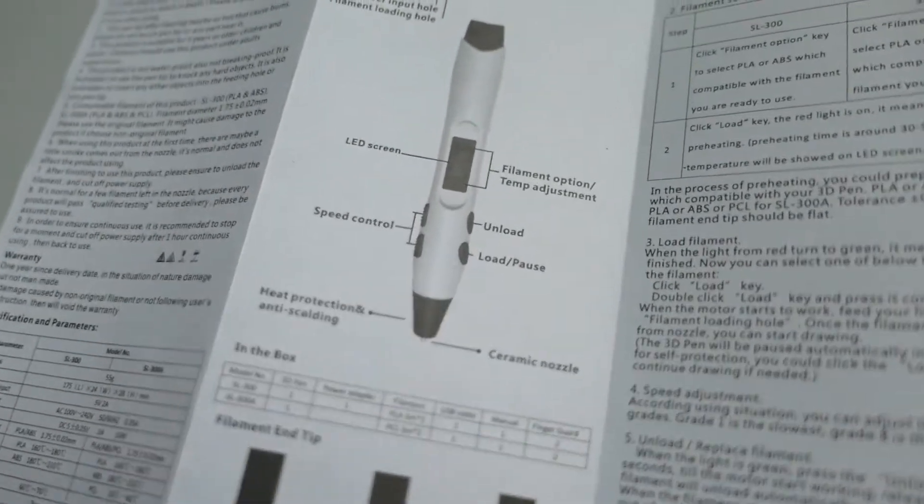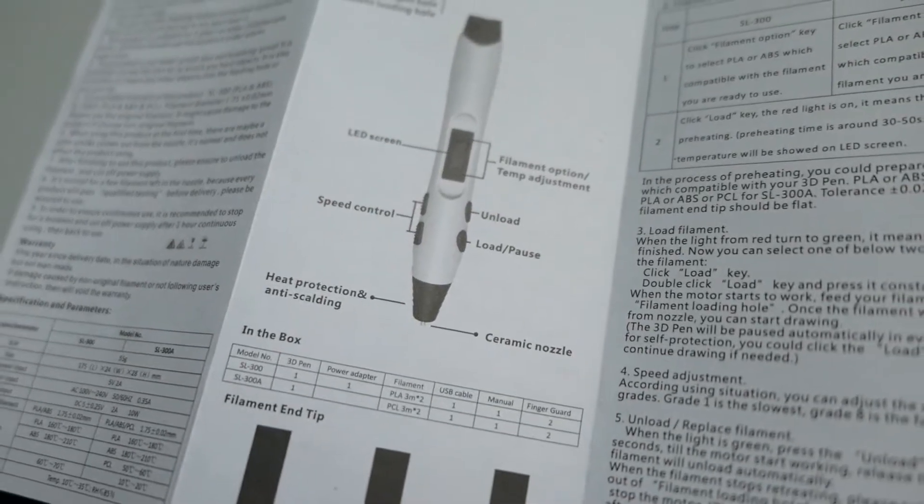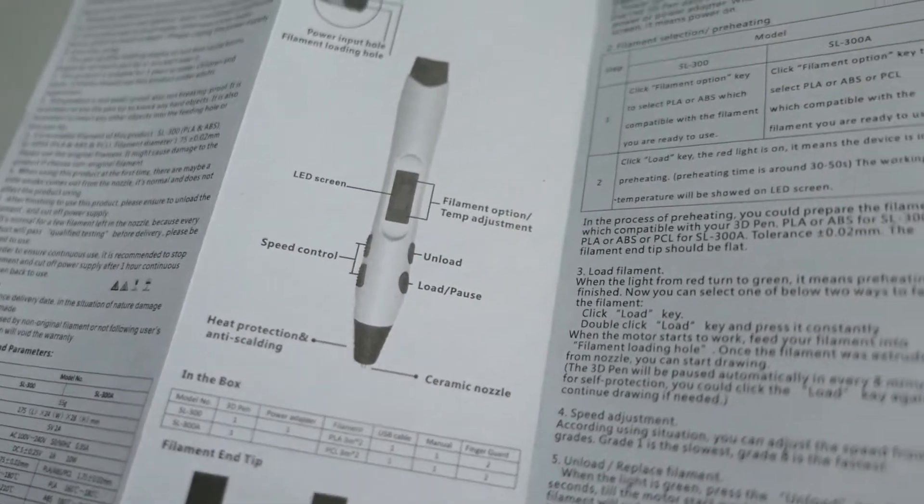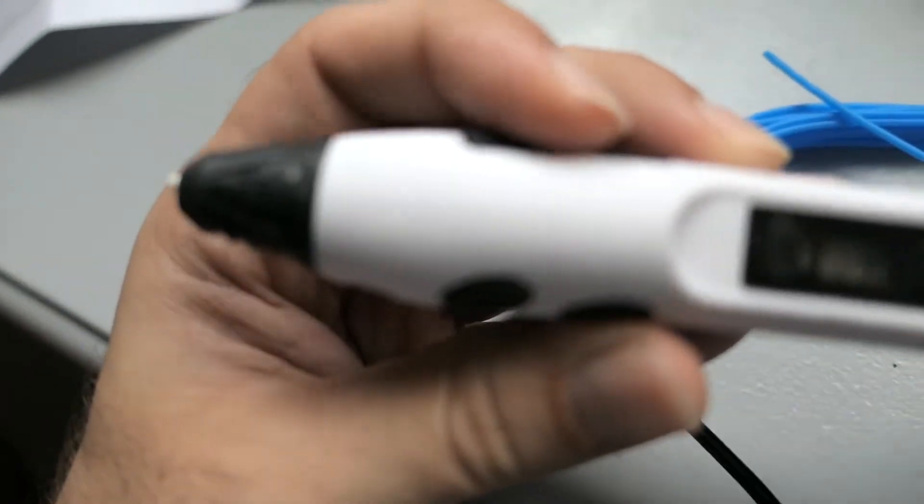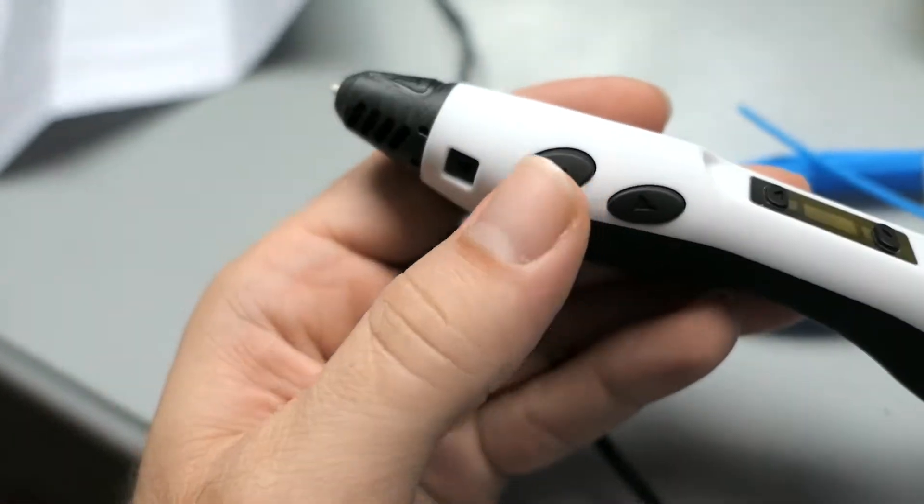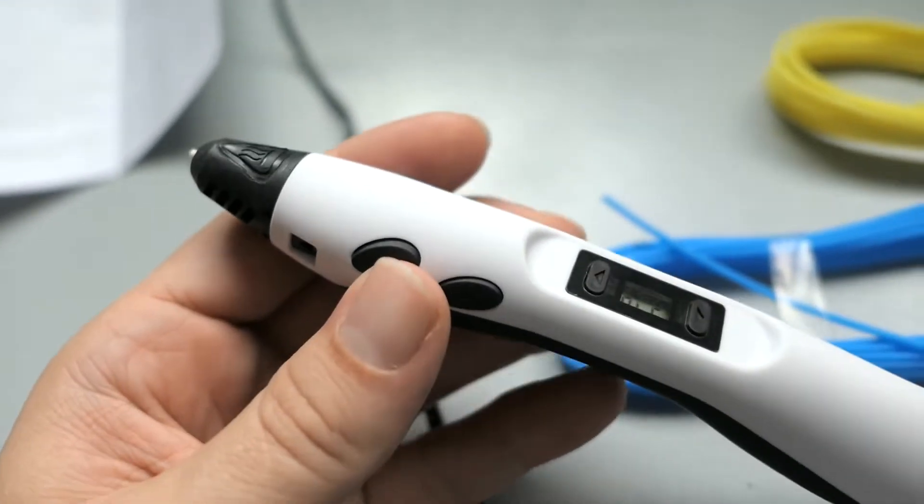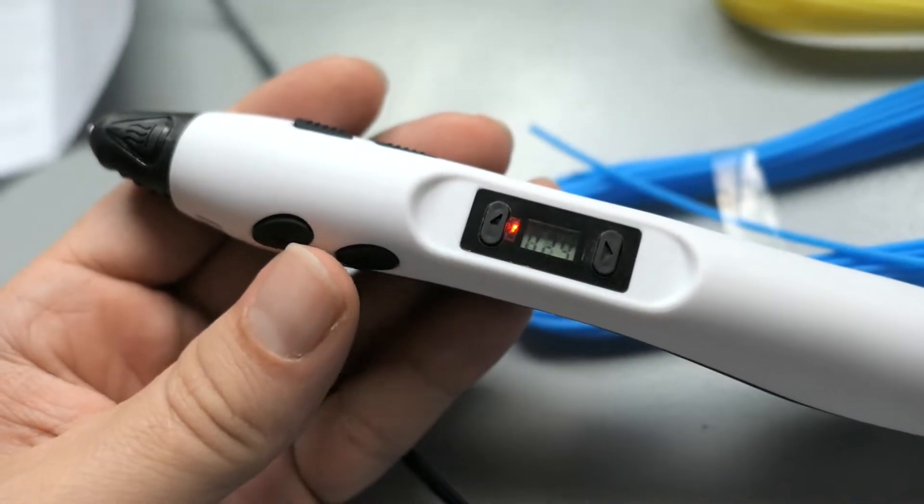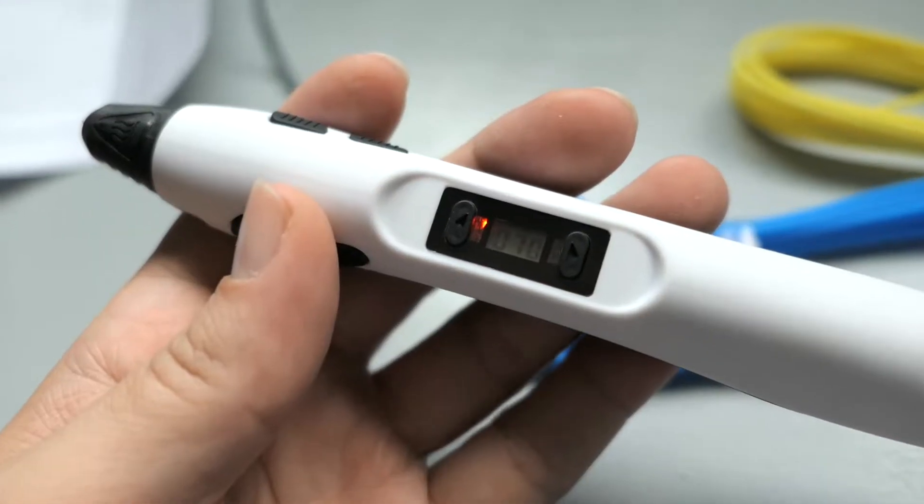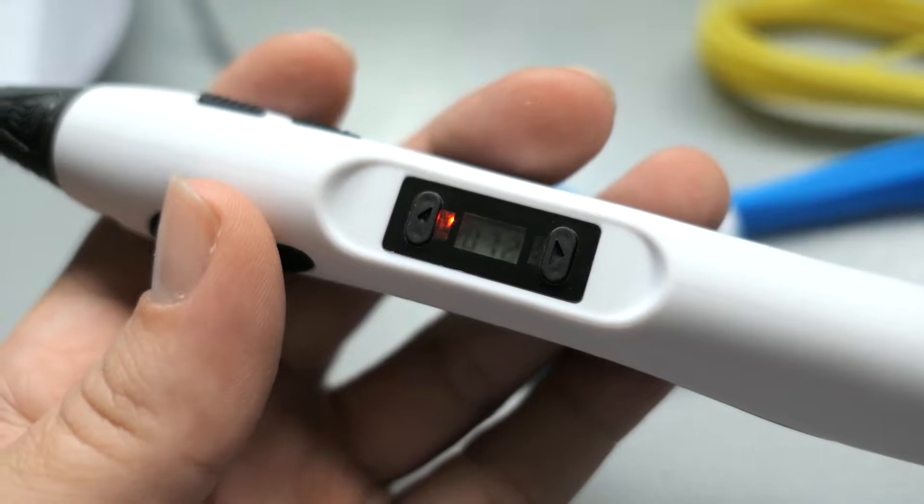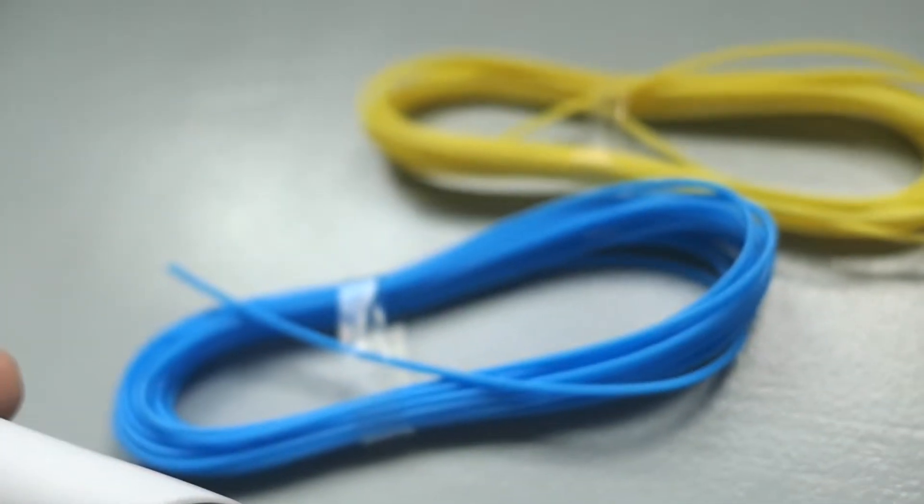So I'm not sure exactly what filament that is. Can't really find it, it says anywhere. But anyways, on the instructions here, it says to click the load button. So this is the speed control. And then this is the load and unload. So I guess if you push this, it should start preheating. Oh, there it goes. It's going up and up. So I guess we're going to let it wait until it heats up. And then we're going to see if we can feed this filament through there.